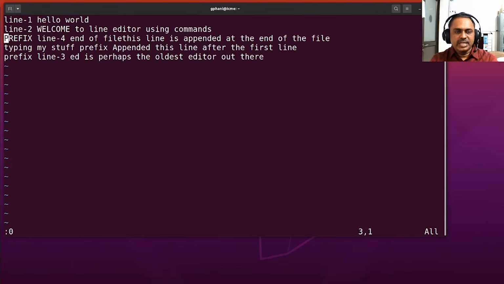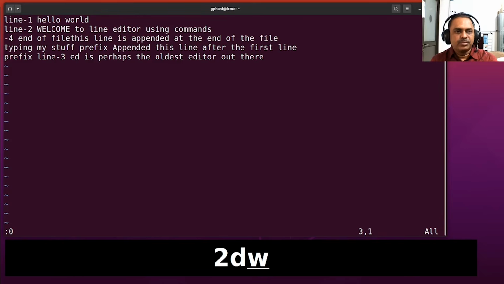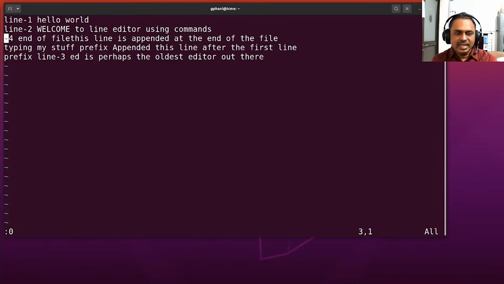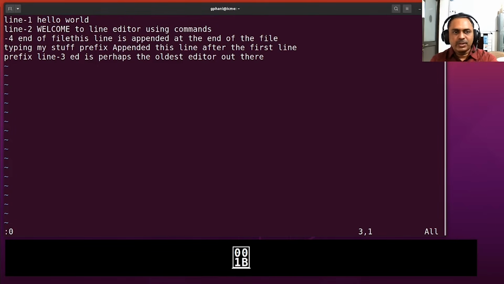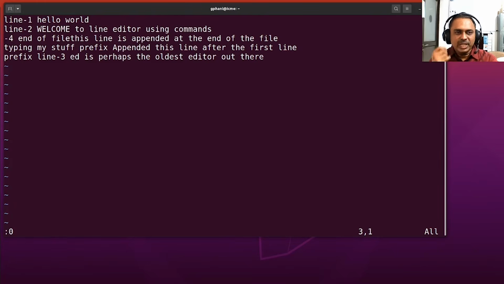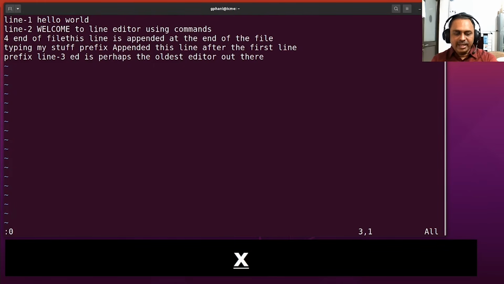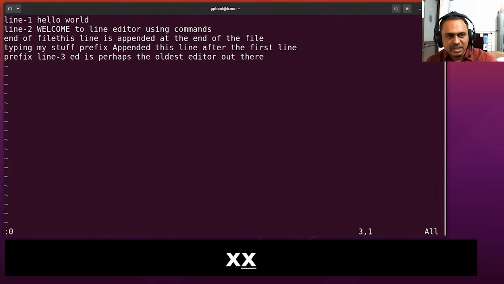What I now do is that I delete two words, 2DW, and you can see that two words have been deleted. Escape, I am back to command mode. Now I want to delete only one character, I can do that with X. One character I can delete, one more character I can delete. You can delete character by character using X, press escape and then navigate.